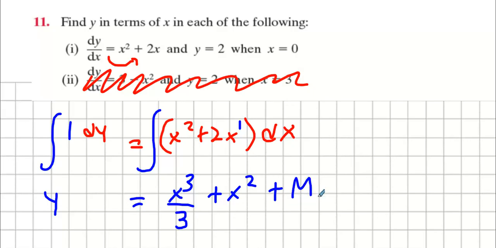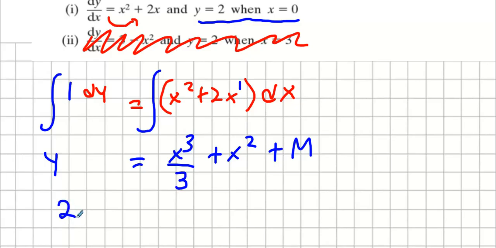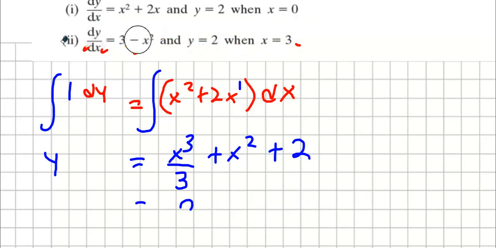Okay. Now, what does it tell me at the start of the question? y is 2 when x is 0. So what can we say here? y is 2 when x is 0, was it? So that's 2 equals 0, 0, and m, which is, what does m have to be now? m is 2. Have I effectively got y on its own now? If you look at the line above, is y in terms of x? It is. Done. So you guys try part 2. Cross multiply and try and figure it out.